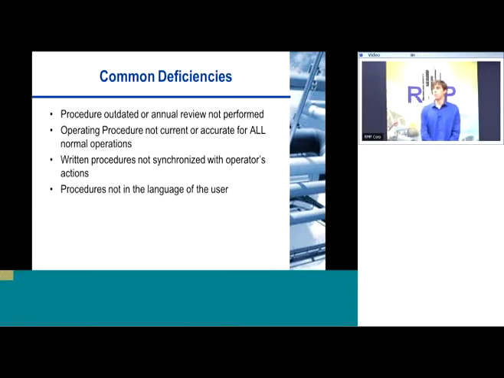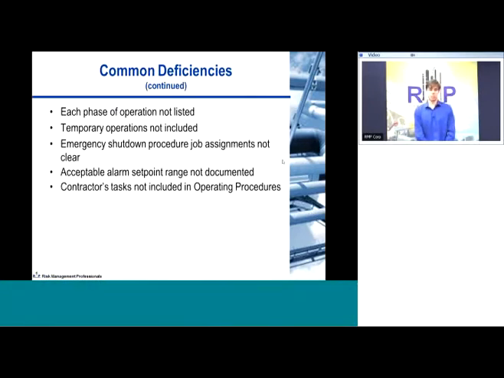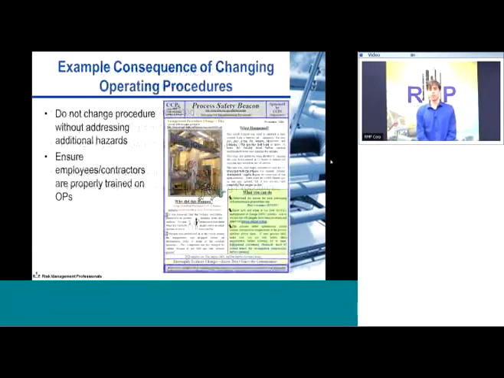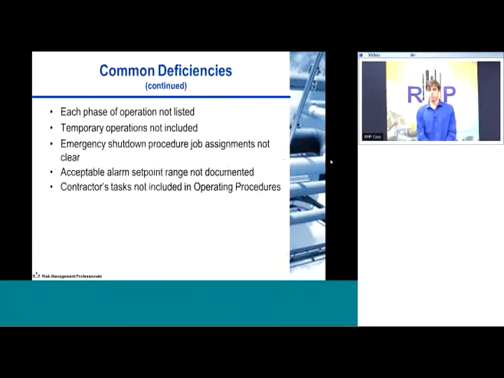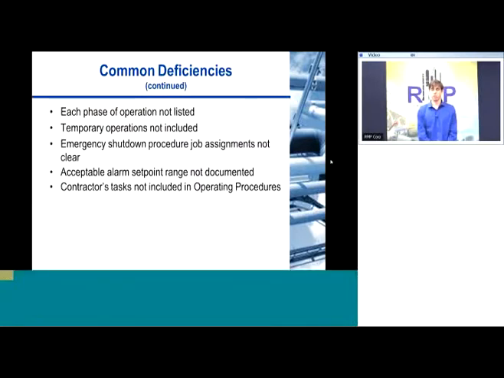Some more deficiencies I've noted is each phase of operation not listed. I would say this is really strong for temporary operations. And I'll get into this later, and you could really have a whole other presentation on temporary operations. But you should just note that all operations at your facility should be encompassed by some sort of SOP or something along those lines. Emergency shutdown job assignments aren't assigned.